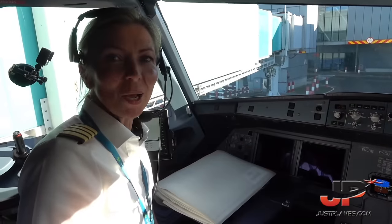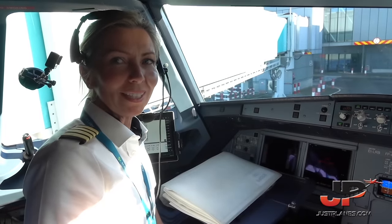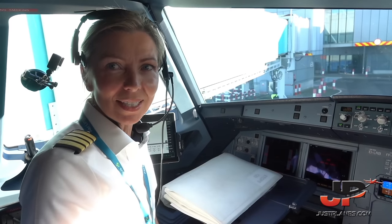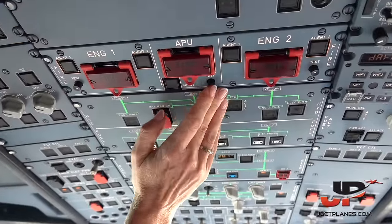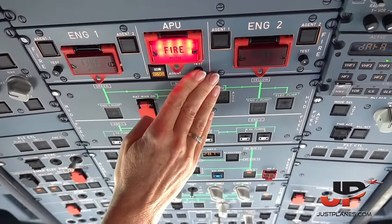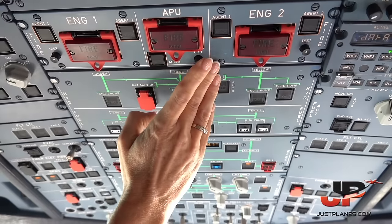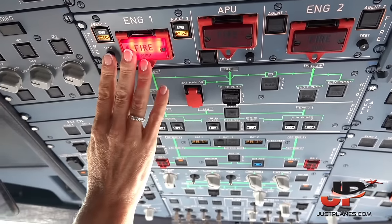We've arrived out to the cockpit now. We're in the Airbus 321neo long range. Beautiful aircraft to fly, and we're just about to set ourselves up now for our departure for Newark. Start with the APU fire test. All the lights and noises, master caution, checked here. Engine fire test coming up on one.